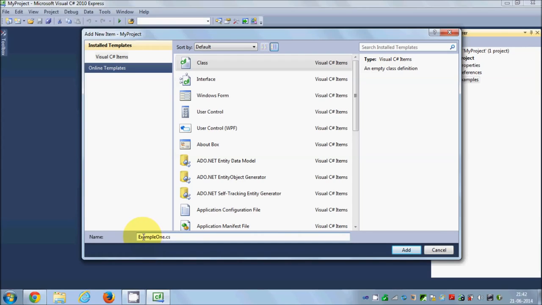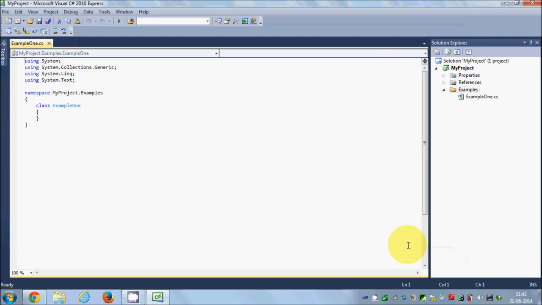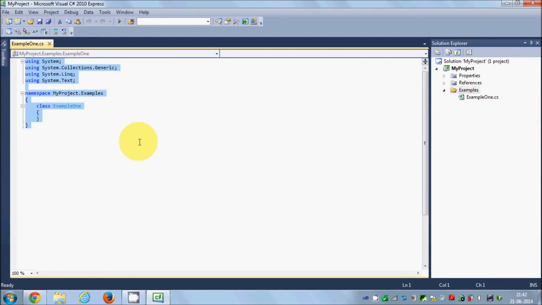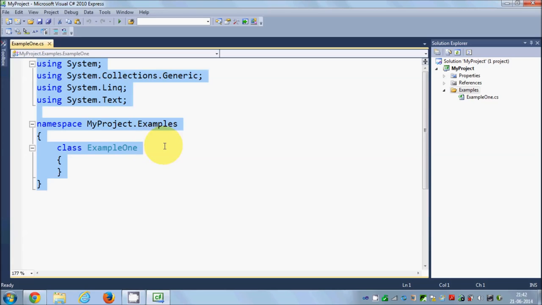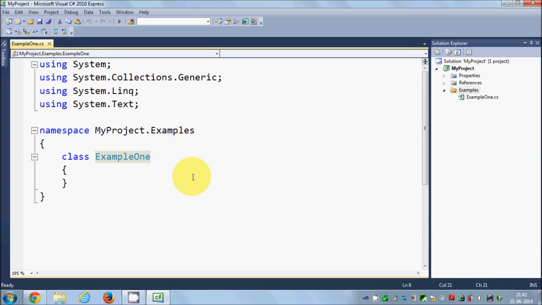Notice that I have once again started the class name with a capital letter, and the second word I have also started with a capital letter, and the other letters are small. So I will add this class to my project, and now this class is added to my project. I will increase the font once again so you can see.